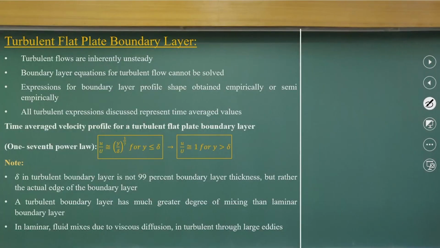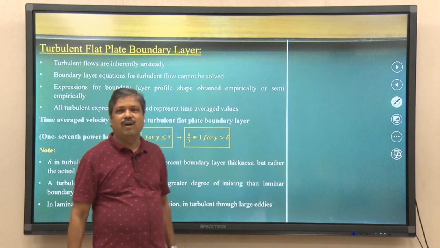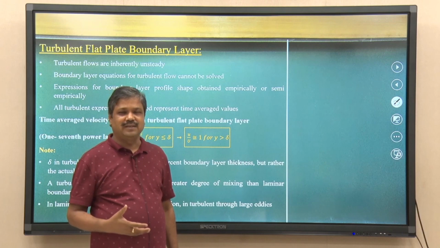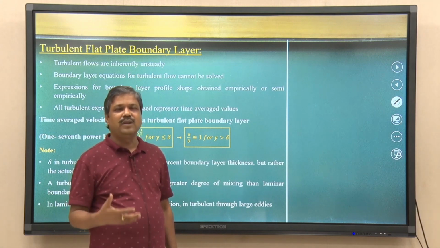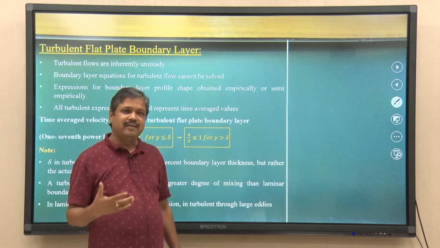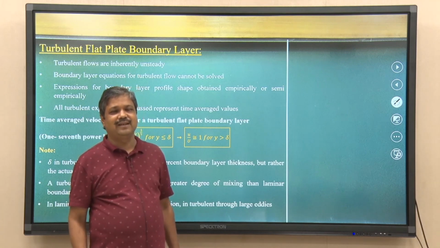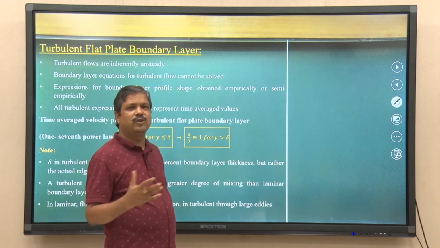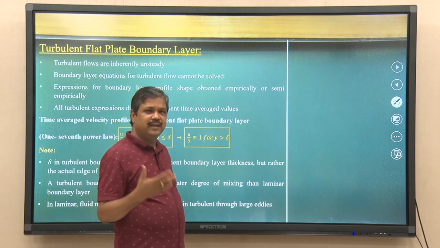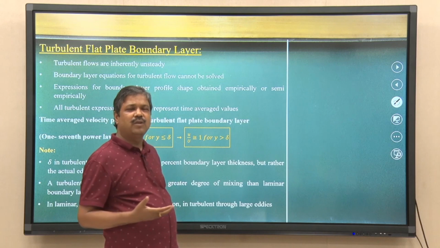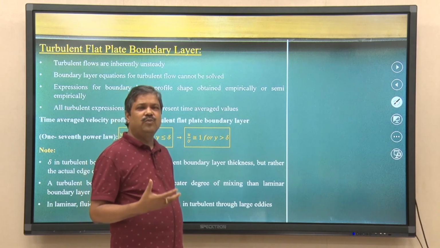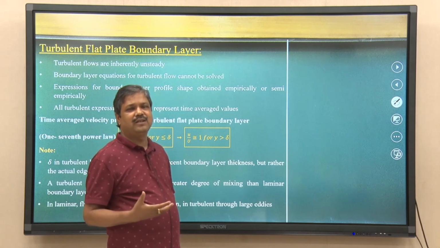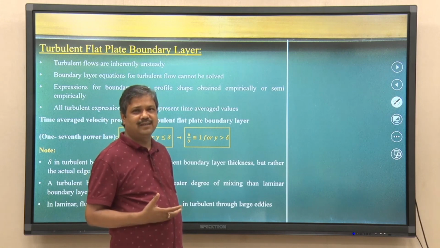Now, we are not going into more detail. When you go for turbulent boundary layers, I will just discuss conceptually with you. The equations come out very complex. For turbulent boundary layers, we basically do not get hand calculations, even numerical techniques are needed to solve these problems, because as I introduced in a very simple way, turbulent boundaries have chaotic flow with a fluctuating part and time average components. So, instead, people look at standard formulas which are enough to give the velocity distributions in the turbulent boundary layer regions.